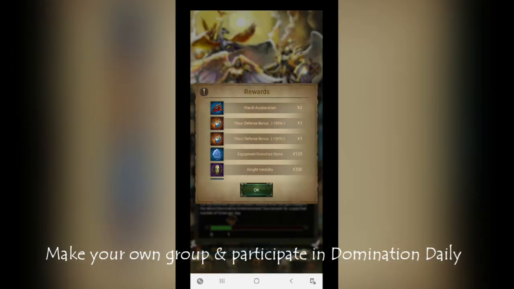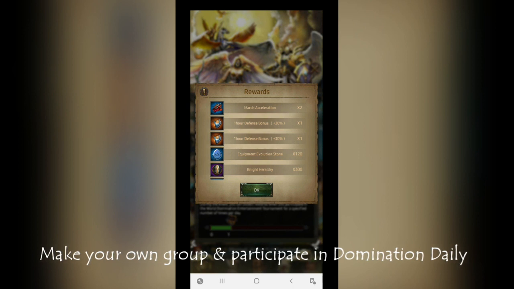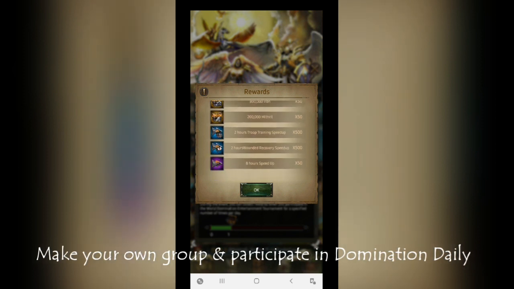for just participating only. You don't have to plunder any points. Even if you lose with 0 points, you just have to participate: keep your team in the matching, just leave your caster on the battlefield, and sleep for the rest of the hour. All you will get is free rewards.